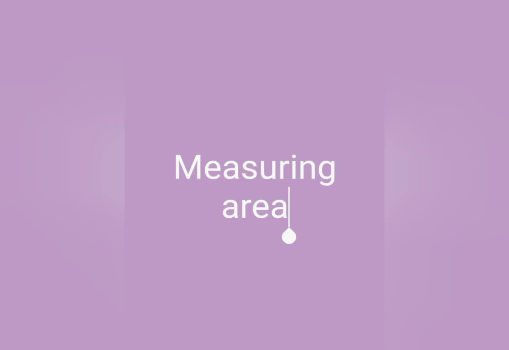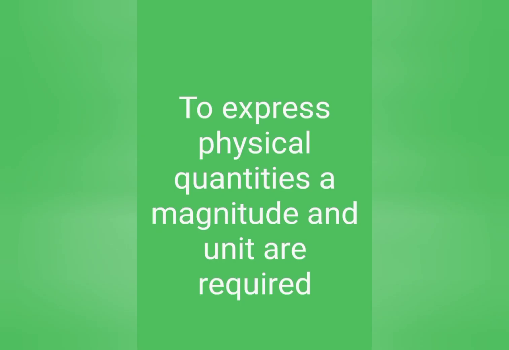First of all, how do we measure area? What is area? The amount of surface enclosed by a plane figure is called area. The SI unit of area is meter square. Suppose I take an example of a square which has one side of 2 centimeters. So the area of that square is 2 into 2, which means 4 meter square. Here, 4 is the magnitude or numerical value, and meter square is the unit. In this way we can measure area. Area is a physical quantity.